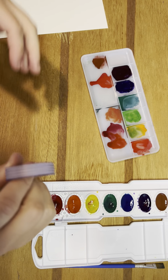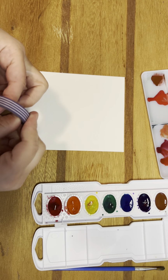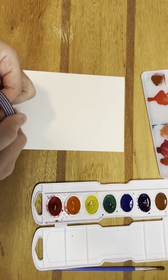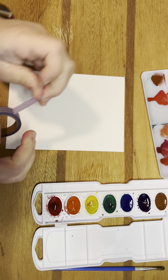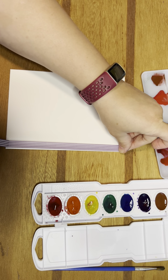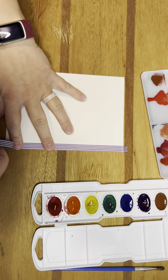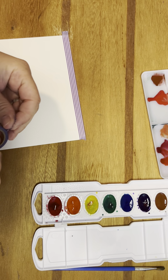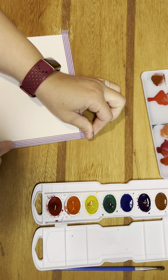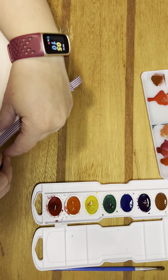Okay, we are going to be using some tape called washi tape. You're going to take a little part of your, we're going to find the end. And we are just going to cover the edges of our paper with washi tape. And then this is where the fun part goes. Okay, so we're kind of creating a border.